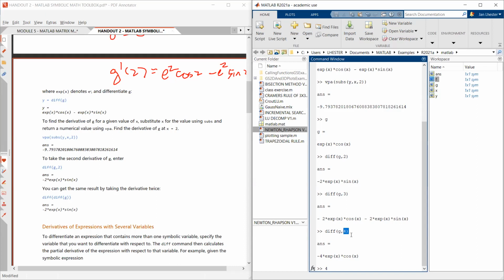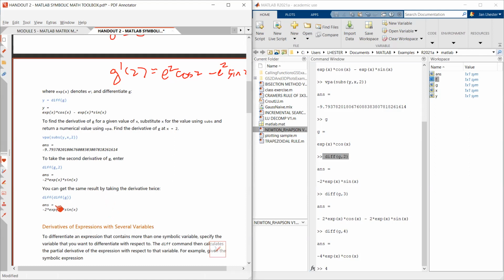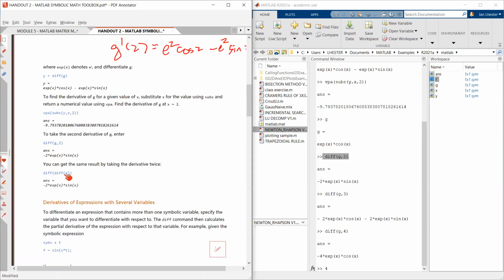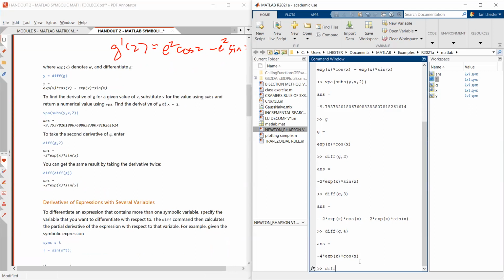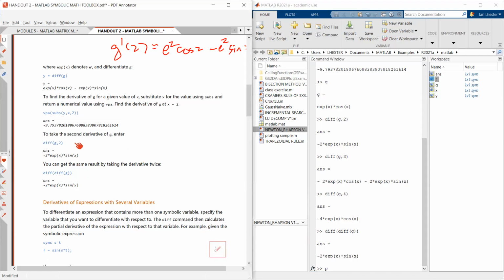Okay, ganon. So another way in getting the second derivative is getting the derivative of the first derivative. So pwede yun, derivative of the first derivative. Pwede rin to. So you get also the second derivative, negative 2 e raised to x sine x. So pwede yung dalawang to, dalawang solution na to. So for me, mas okay itong this one. Syempre, konti lang yung itype mo compared dito.